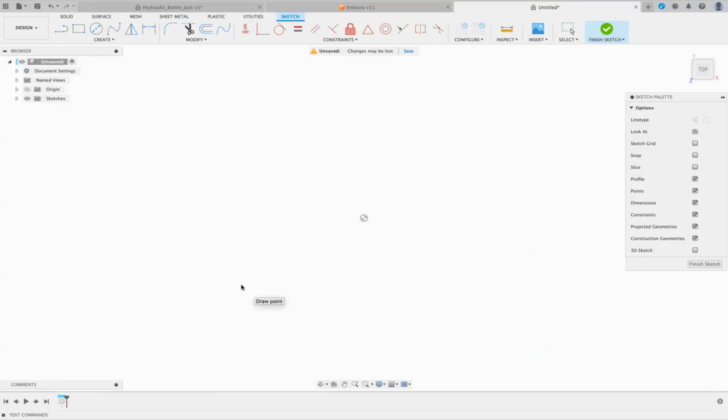Fundamentally, there's not really a lot to it. You click one, you click another, and another, and another, and that creates points. You could then use that if you wanted to play dot to dot. So you could go line to line, and keep going down, line after line. So that's one option.